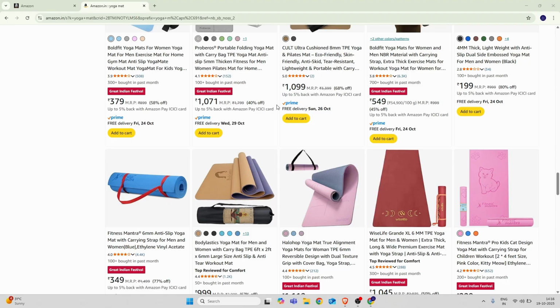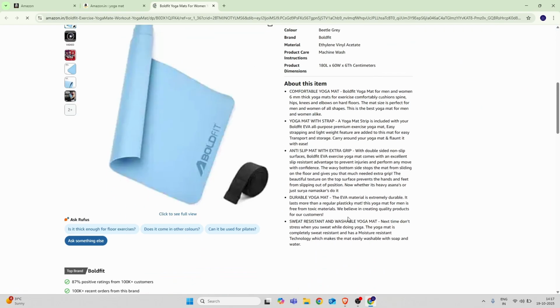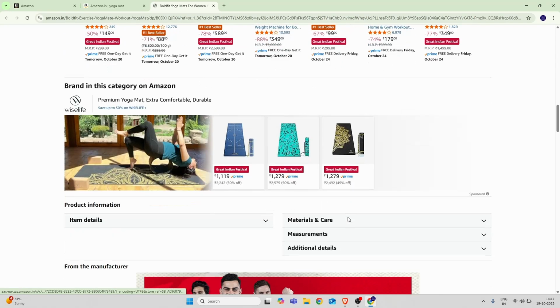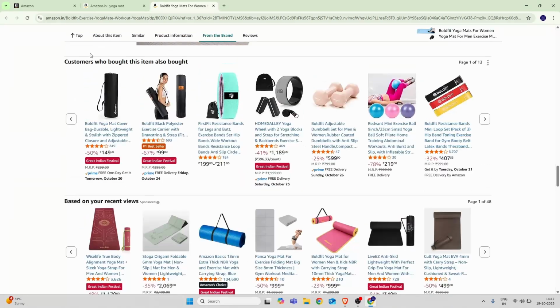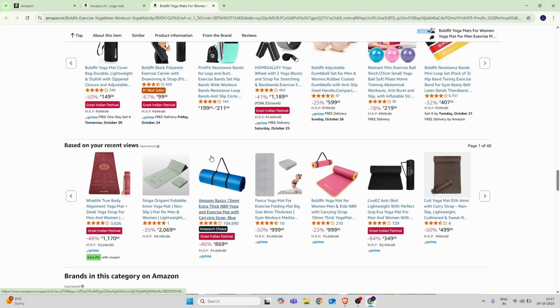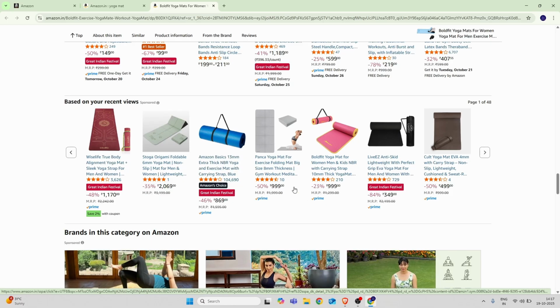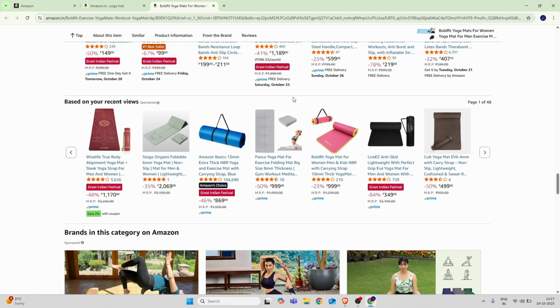Now what are the product pages? Product page ads are those ads that show on other products' detail pages. So let me open any listing. So this is the listing, and this is a product page ad. Whatever we see here, these sponsored ads, are on the product detail page. Whatever we see under any listing, the page under any listing is the product detail page. So whichever ads we are seeing here are the product page ads, product detail page ads.